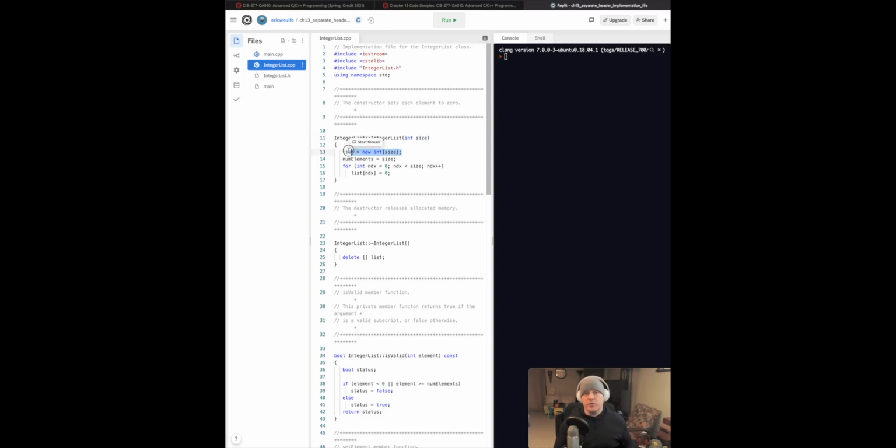First and foremost, we are creating a new integer array, and the number of elements in there is size. Then we loop through our array, which is a pointer to an array, and assign a value of 0 to those.